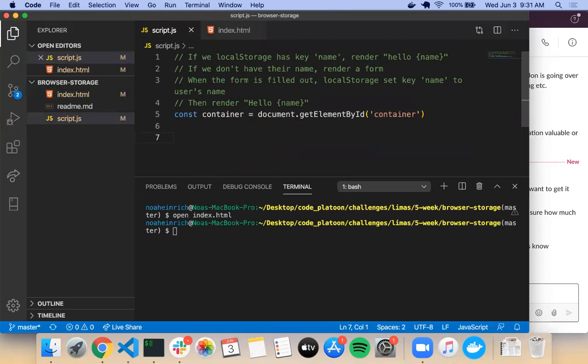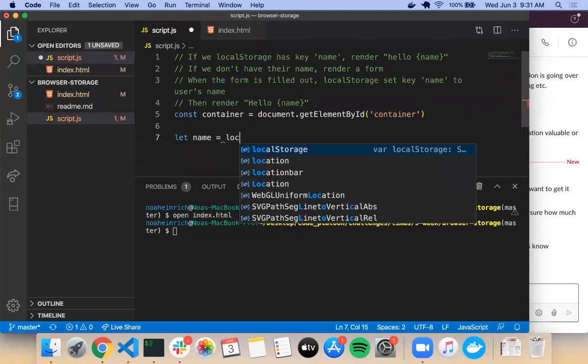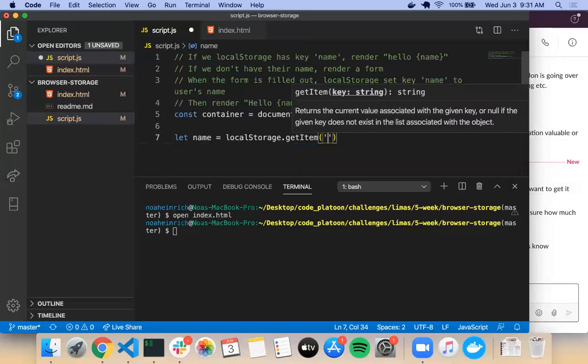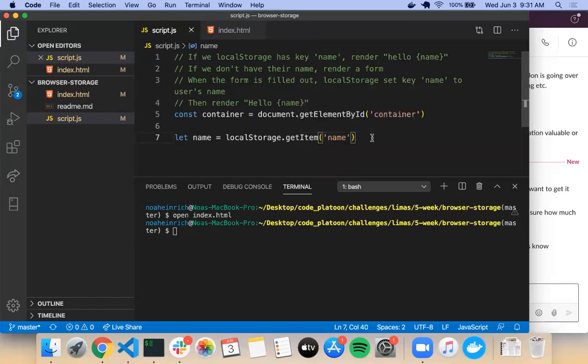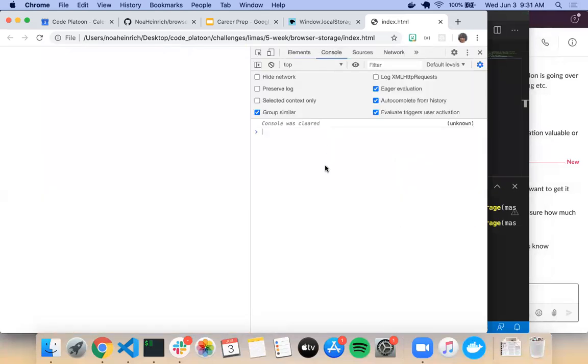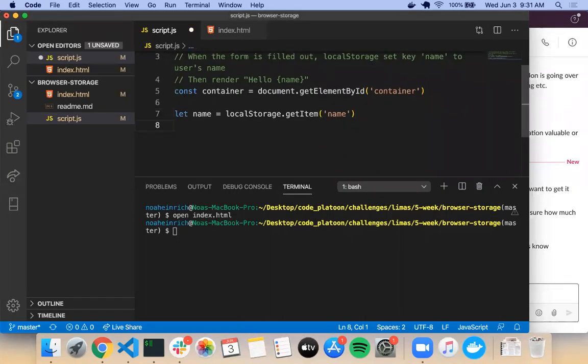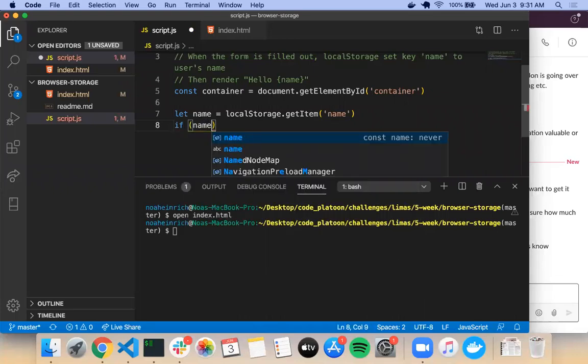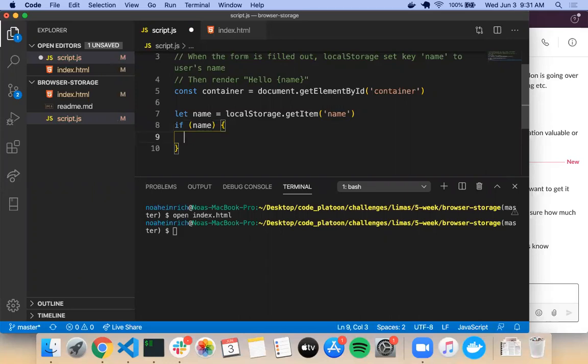All right, so let's say let name equal localStorage.getItem name. And one thing we're going to have to figure out is, okay, what if we try to find something that doesn't exist yet? What happens? And we can test that by just doing localStorage.getItem name, and that gives us null. Null is something we can work with, because I think we should be able to say if name, like so, because if I'm not mistaken, null is a falsy value. So if there is a name, we should get something. If there isn't a name, we should get null.